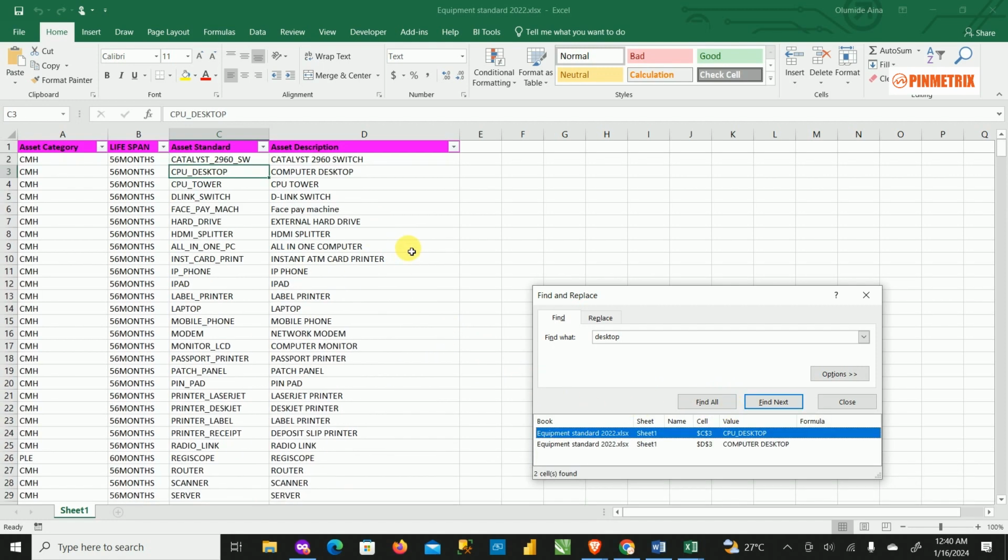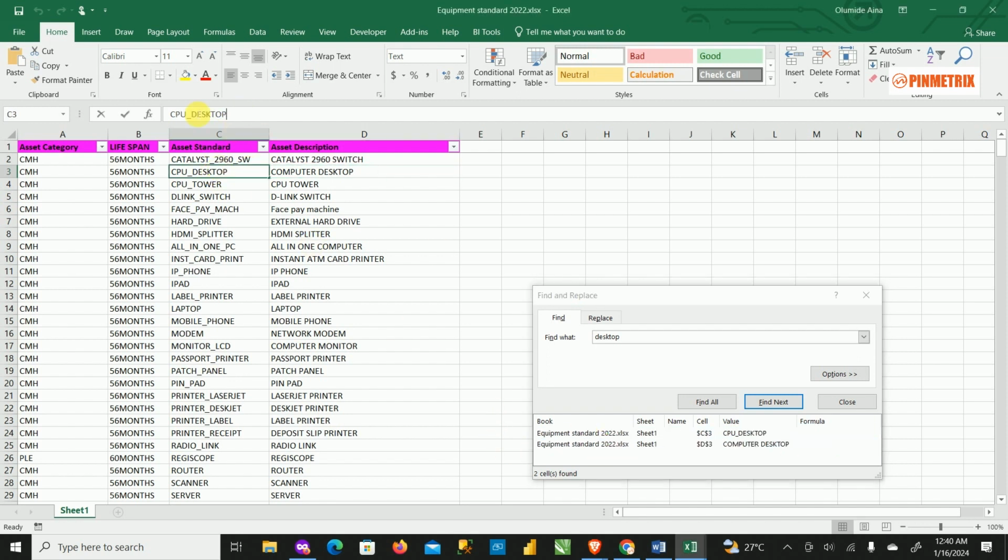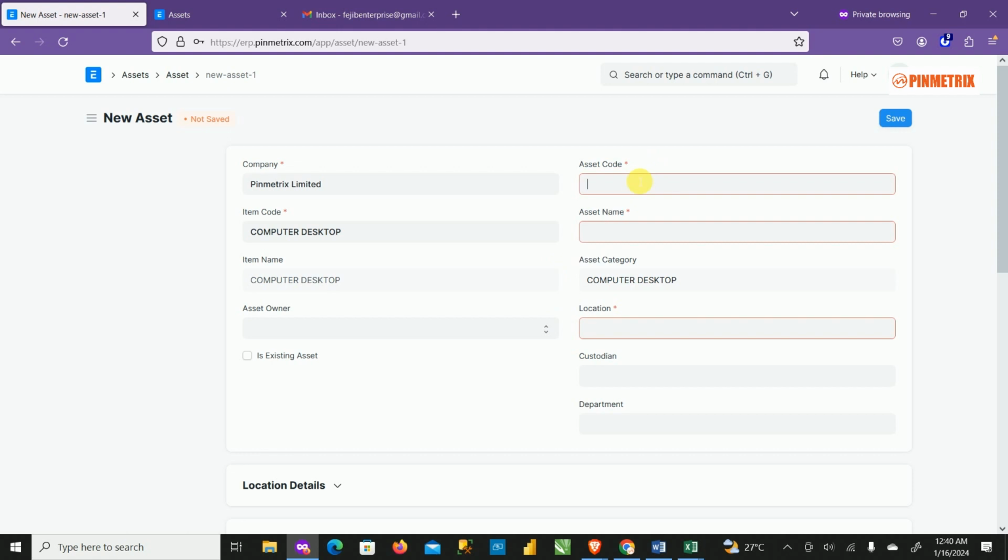Okay, let me use this for instance, and let's use this code. Then give it a name. I can just call it, let's say, HP laptop, whatever, laptop.